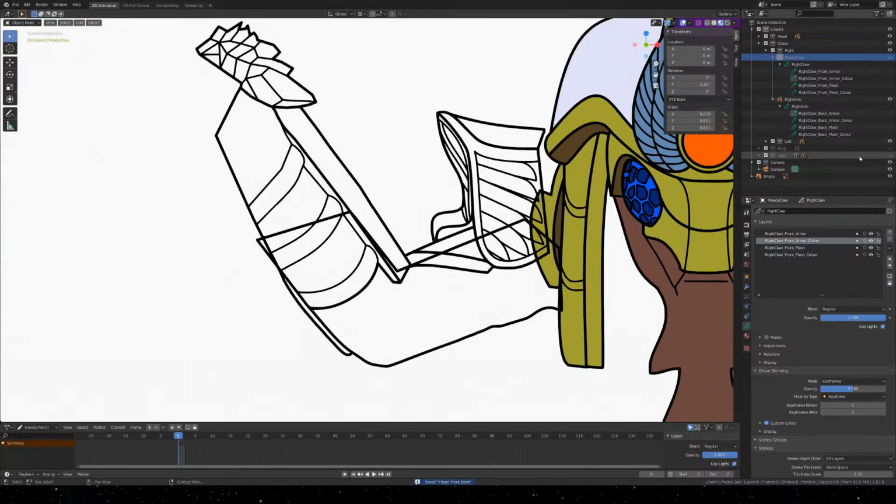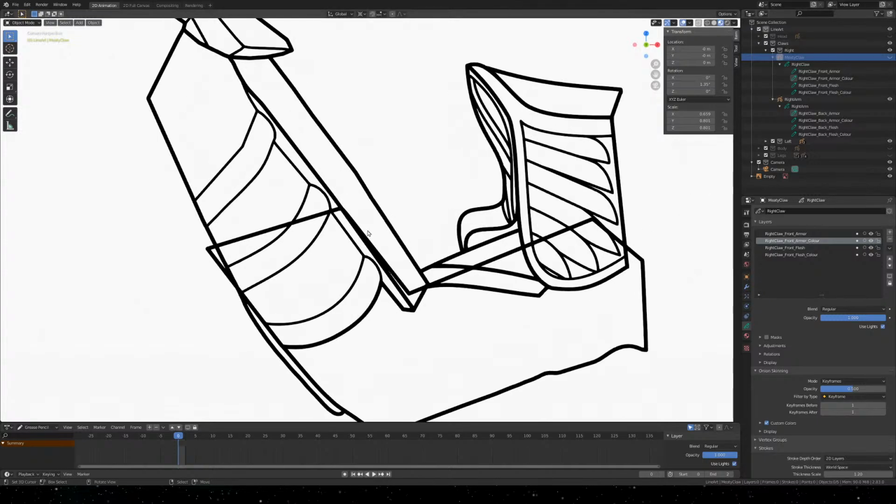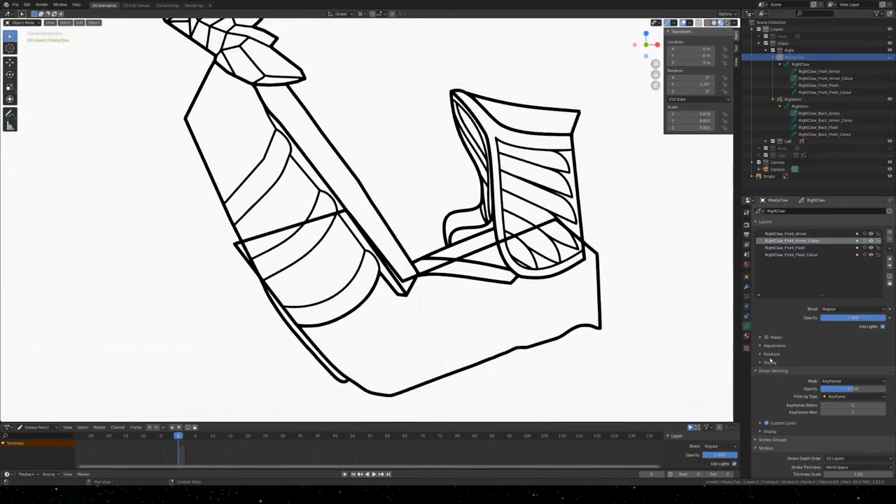Now over here, I think we need to hide their head just so it doesn't interfere with any layers that we're trying to do. As for the lines, I think the lines are fine.